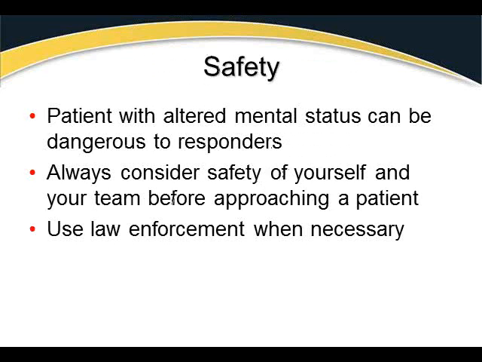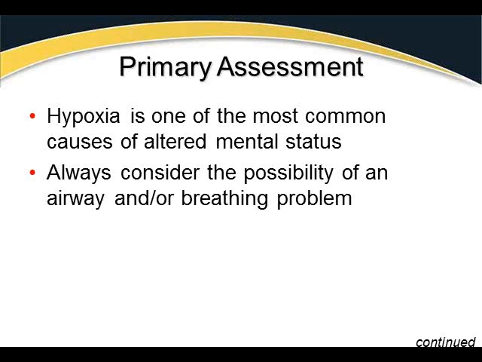Hypoxia, in most cases, is also the easiest one to fix. So if we have a patient who is hypoxic or has altered mental status, oxygen should be one of our first treatments. Even though you've been to this diabetic's house 500 times and you know that their blood sugar is low, they need the oxygen, the water, and the sugar all equally in order to get their brain to function appropriately. The easiest thing to do if we have a cooperative altered mental status patient is give them a little bit of oxygen. That helps stack the deck in their favor. Then we can keep looking for the additional issues.